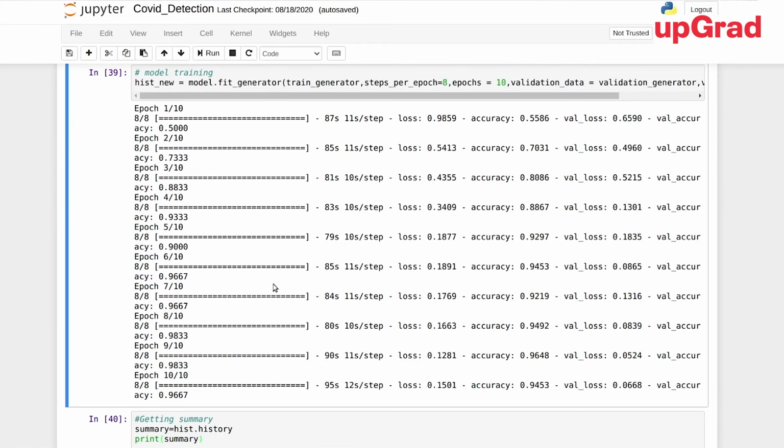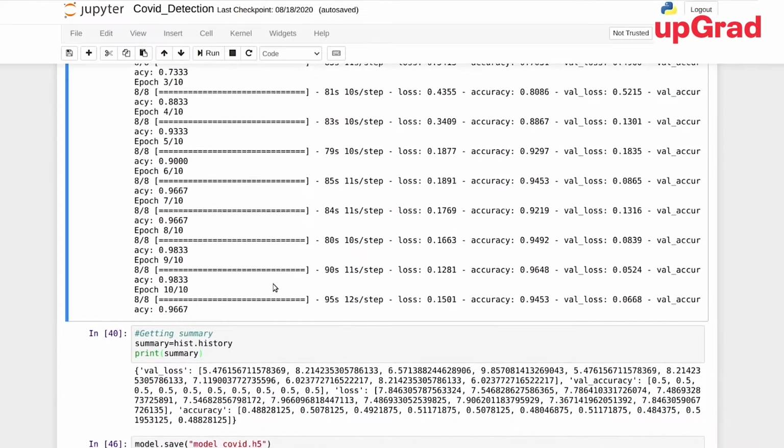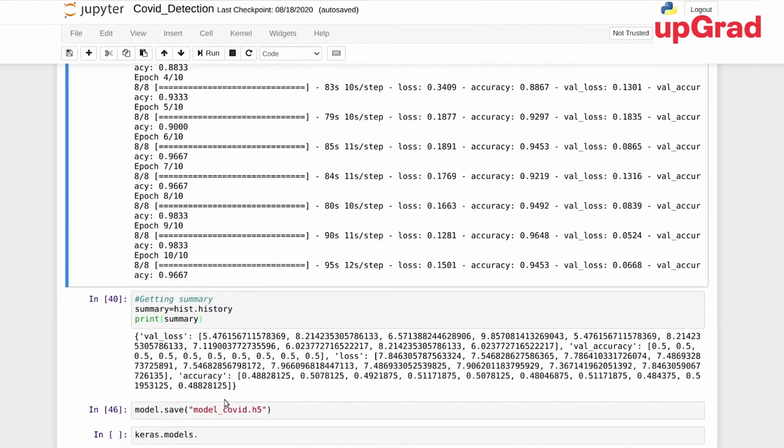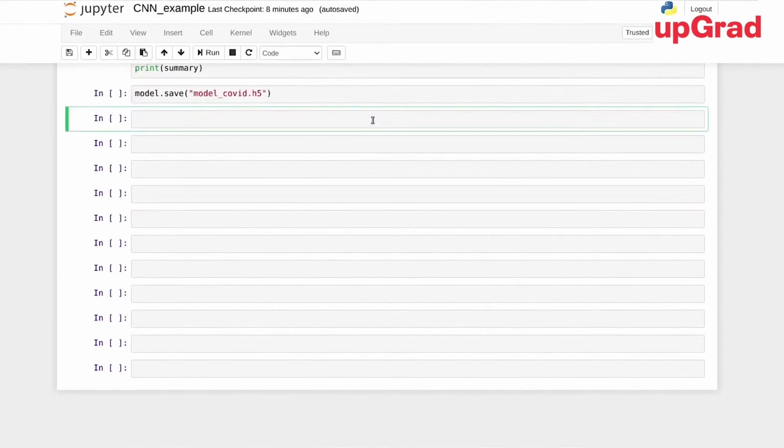So this is the output for it, and then I have also got the summary. You can check the summary here. I have saved it just before I lose it again. So I've saved it. Yeah. So let me load the model. I've anyway saved it, but I'll show how to load the model also. I'll just show you where it is saved.